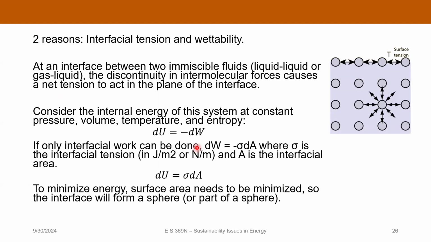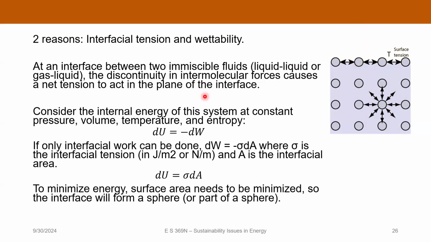Interfacial tension is this force that exists in the plane of an interface between two immiscible fluids, like air and water, gas and water, that sort of thing. And it happens because, I think we talked about this on Friday, the molecules in this one phase here are all balanced and at equilibrium with the intermolecular forces between them and their neighbors. But at the interface, you don't have neighboring molecules up here in the other phase. And so to retain the shape of that interface, you have to have a force acting in the plane of that interface that holds everything together.